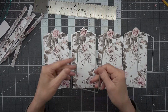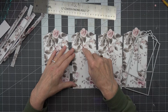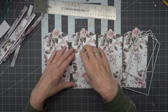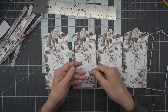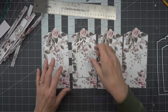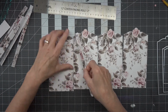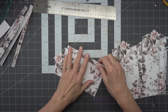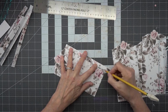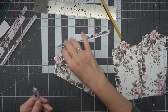Now, if you don't have these, you could still cut out your shapes, and here you could cut just straight windows, or you could cut around the flowers, or whatever paper design you have. I'm going to use this smallest one to create my windows in this set. But before I can do that, I need to put each one together. So I'm going to need to do a little math. Oh dear. I cut each one of these off the length of this tag.